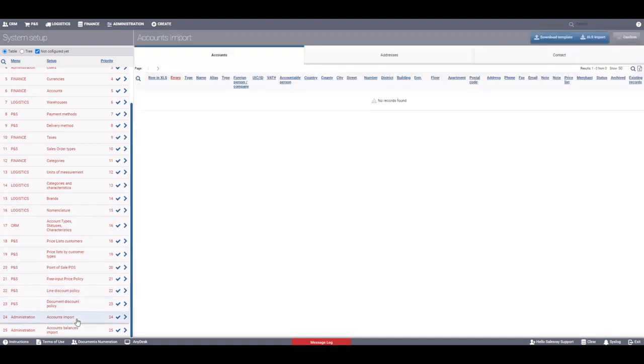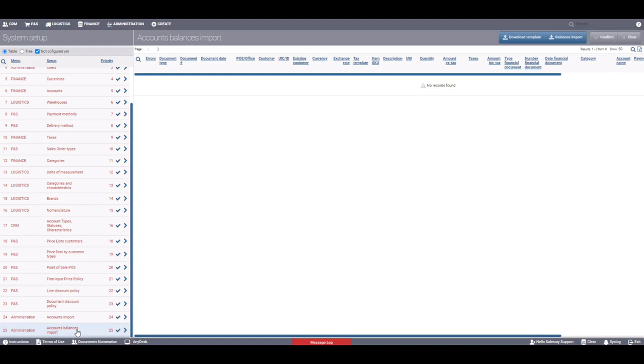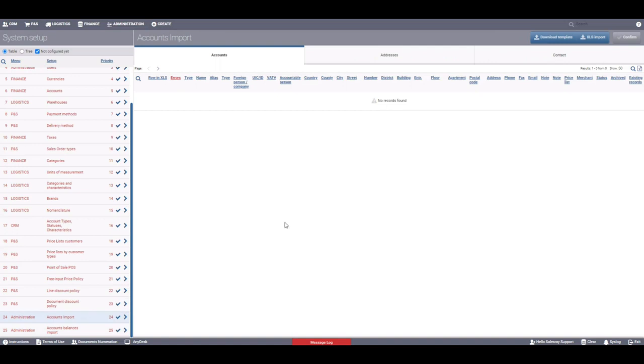Step 24 and 25 are the last of the system settings and allow you to import data about the partners you work with, either client or supplier, as well as to import the balances for each partner. To do that, you can again generate Excel forms, fill them in, and import them back in the system. These were briefly the first steps that will get you started with your new sales race system.